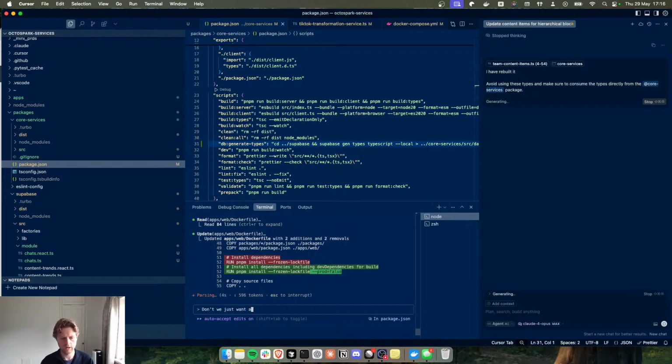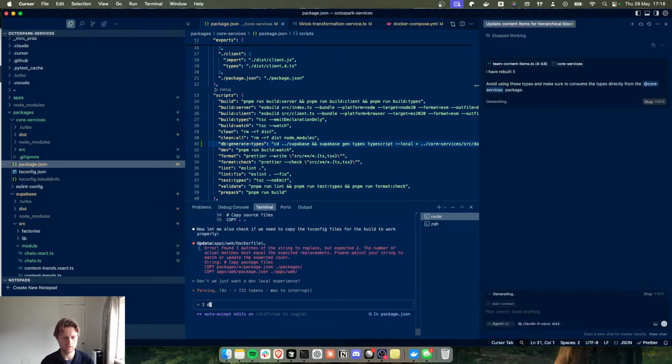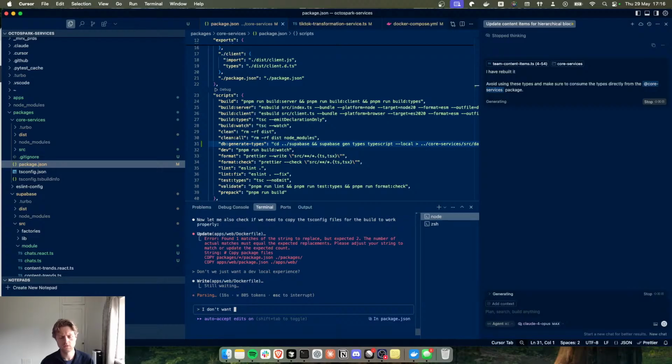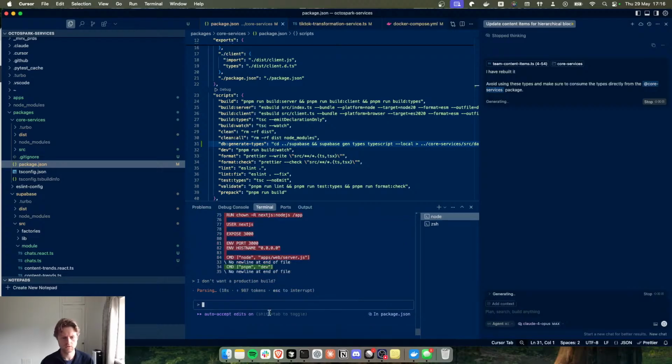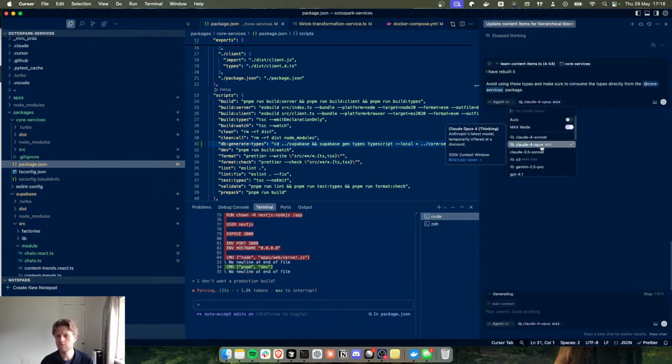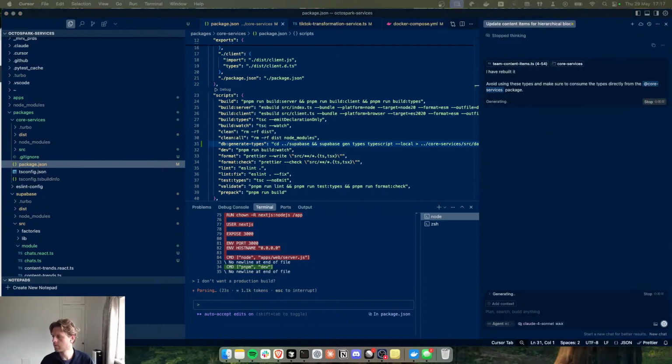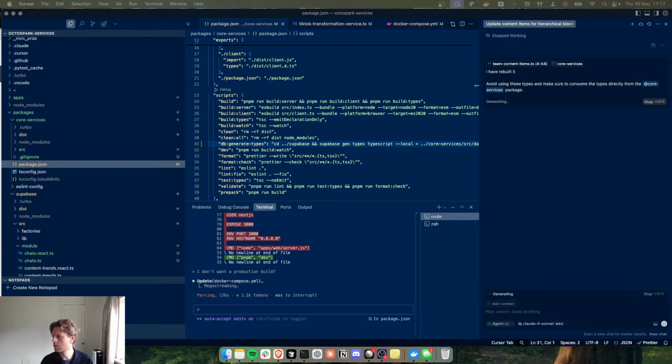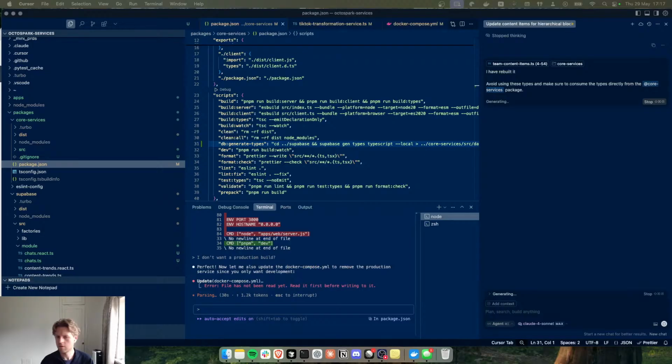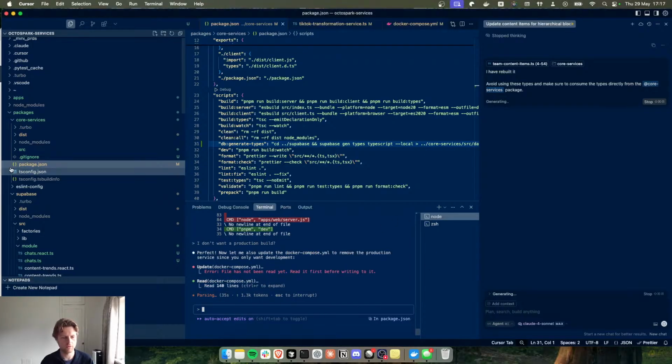Don't we just want a dev local experience? I don't want, yeah, so right now we're just basically getting everything to update with Docker for Next.js.